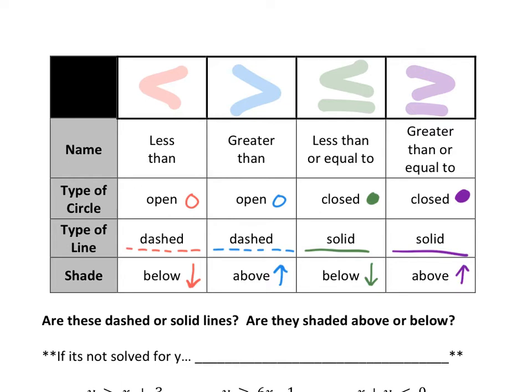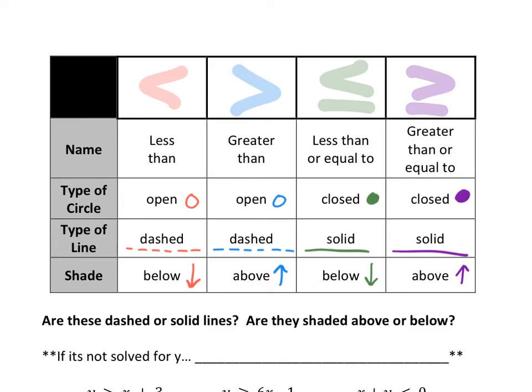This is what Desmos won't do for you. Desmos will graph lines, so y equals mx plus b lines, but it won't graph inequalities. So this table right here is something that you're going to have to make sure you have memorized, and those are the questions that'll be at the door for like the next forever, okay? Dashed or solid, shaded above or below. That's something we're going to have to memorize. Desmos will help you get a line, but it won't help you continue and actually graph the inequality.